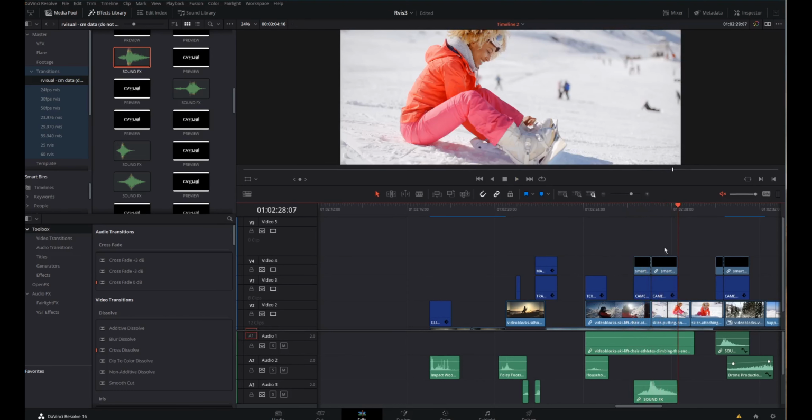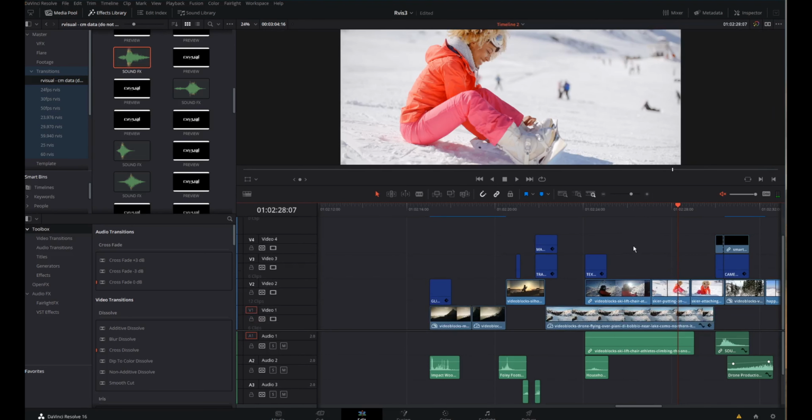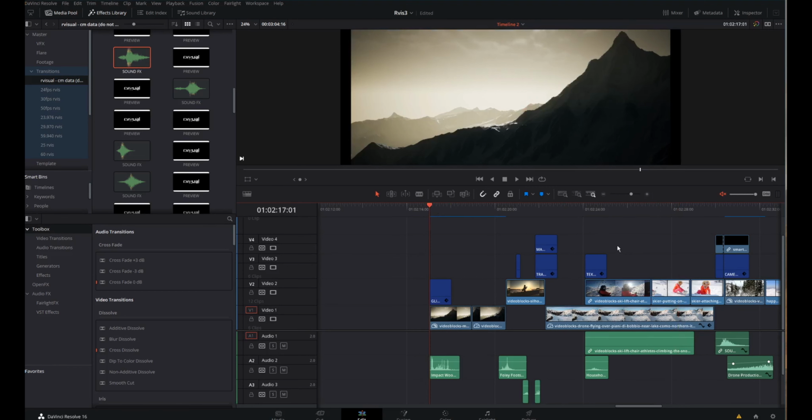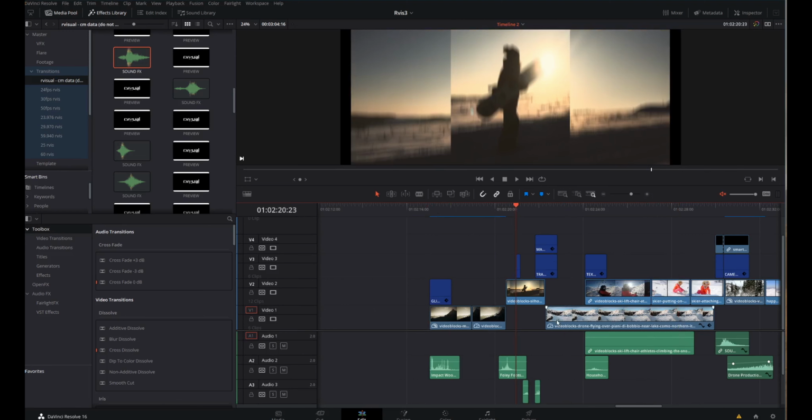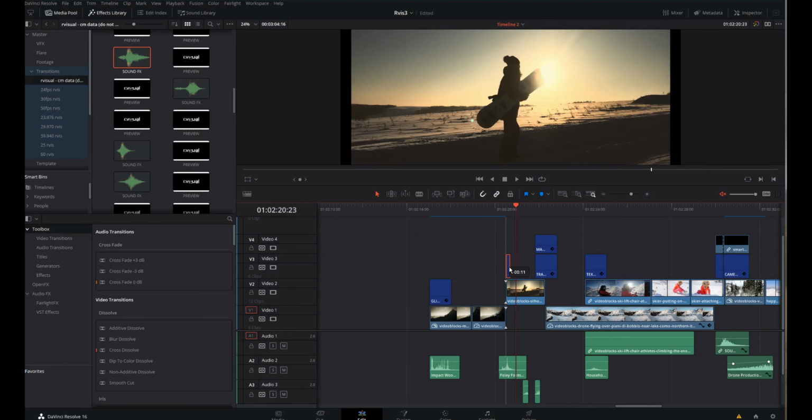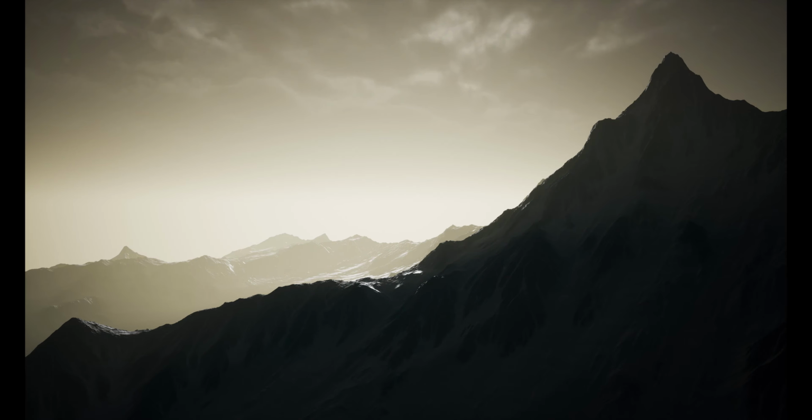But once they render, you've got them cached and you can run, and then of course they'll render in the final render and they look fantastic. Now I've created this sequence, and I want you to take a look at it and imagine it if it didn't have any of these transitions. I think you'd find it to be something much less interesting than what we've got here today.